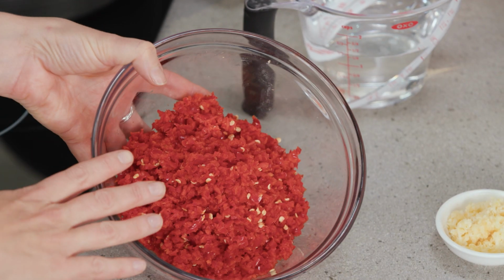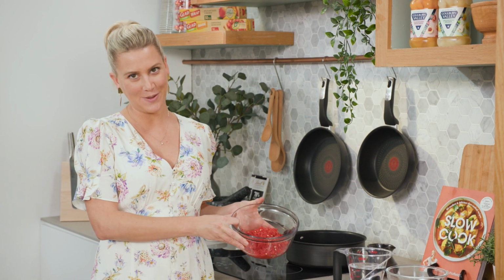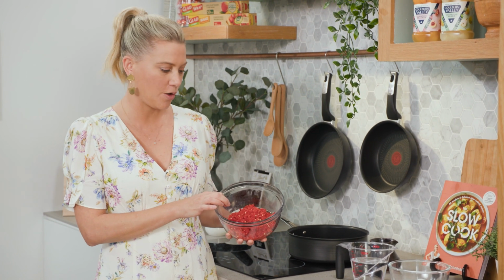I take the seeds out of half of the chilies because you don't want it to be too hot. The remainder, I leave the seeds in so it's perfectly balanced. And you can chop this by hand, or you can place it in the blender and finely chop it just like I've done, just to speed up the whole process.